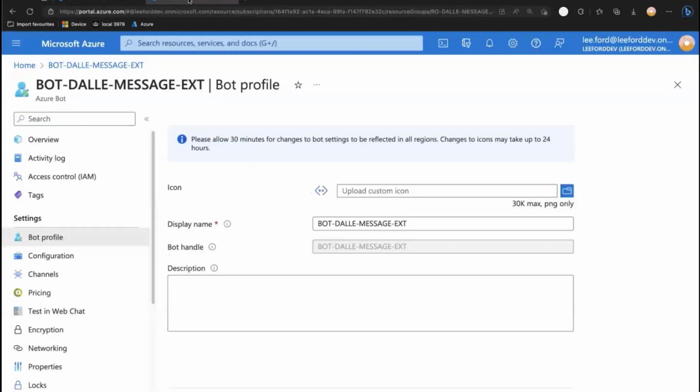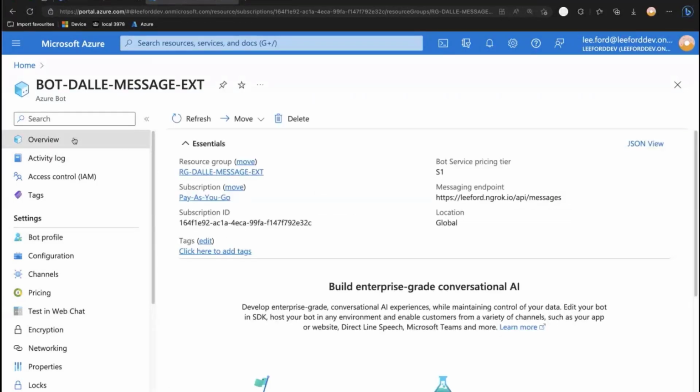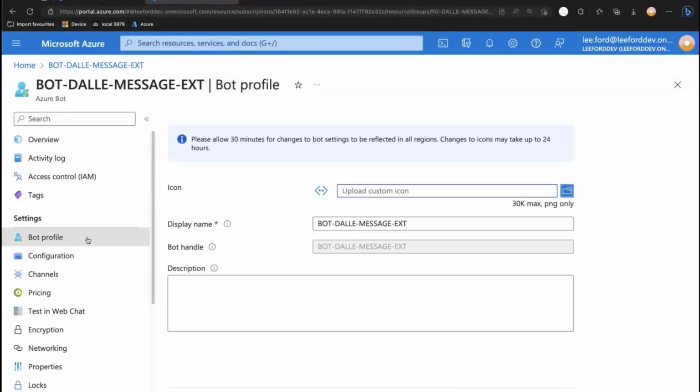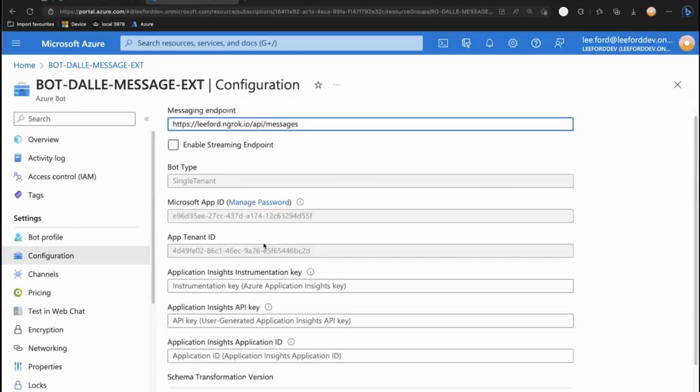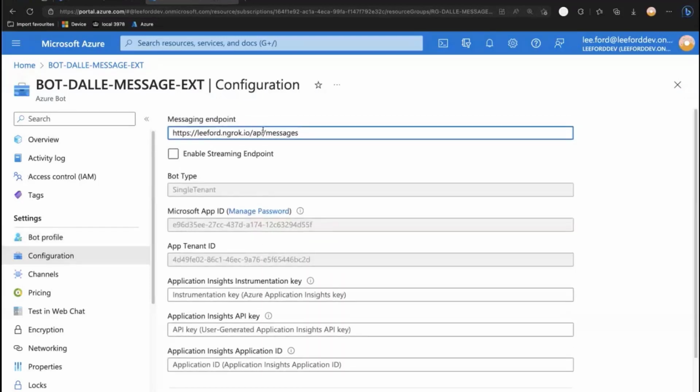Now, as far as what we need for it to work, as I mentioned, there is a bot service, Azure Bot, whatever you want to call it, and that sits in Azure, and that's effectively the proxy between my code and the Teams client. So we have given it a very generic name, but you could call it whatever you wanted to in here. Obviously, you can upload an icon. And from a config point of view, it's really straightforward. We just point it at wherever the code is listening on an HTTP endpoint. In this case, I've got it tunneling back through to my local machine where it's running in VS Code, but ultimately this could be in Azure or wherever.